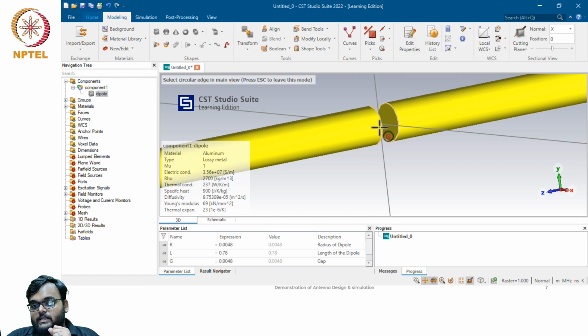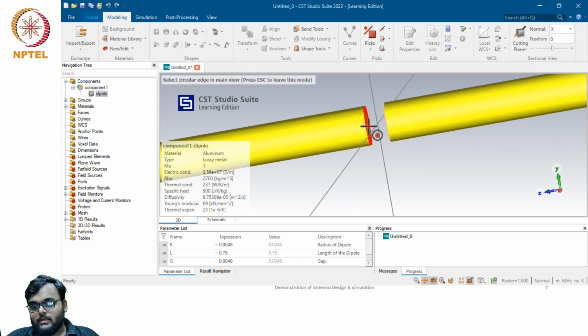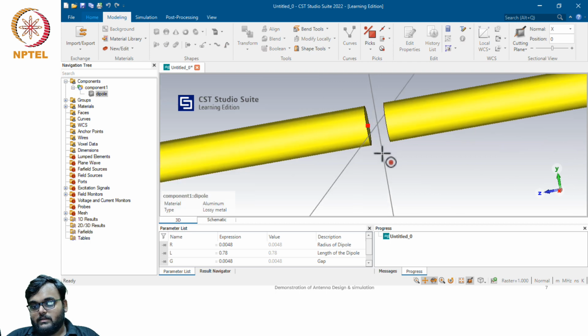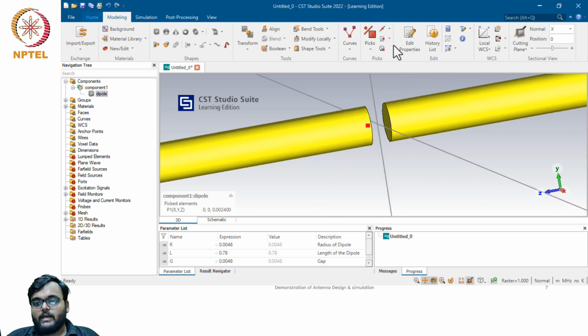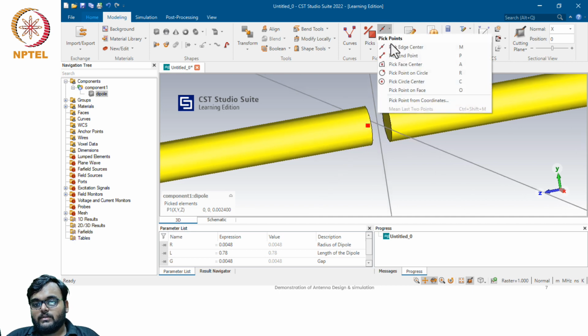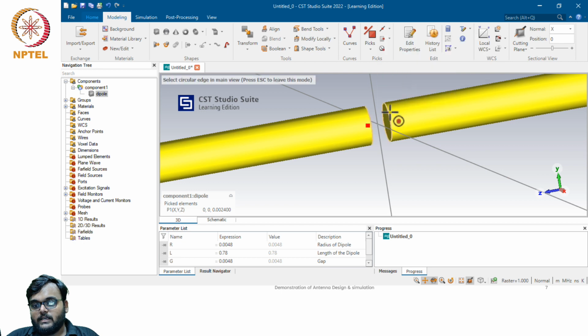You select a center over here, double click, and again we want to connect the second end, so we pick circle center again and put it here. Okay, done. If you see, it's done.